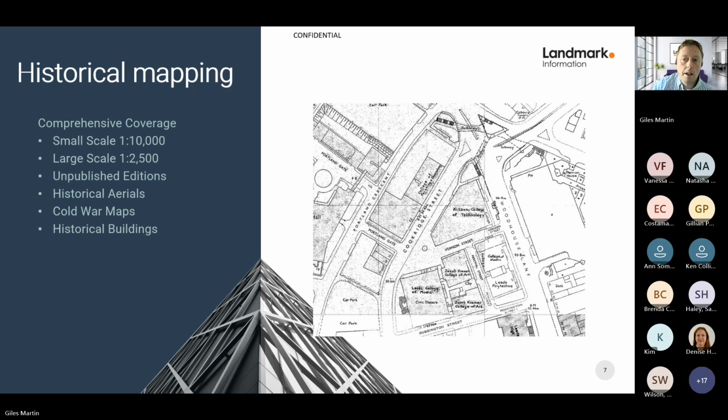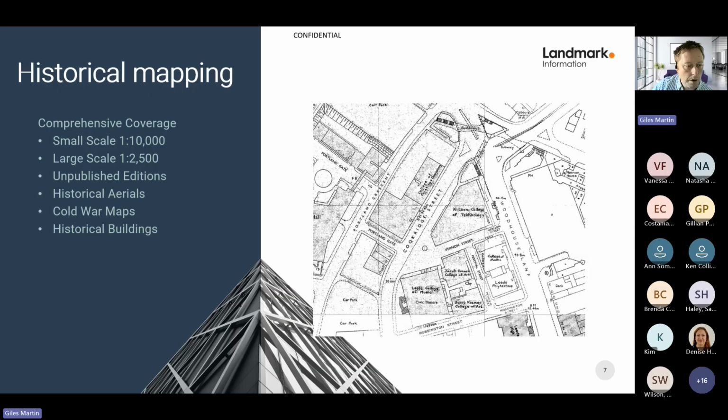There is also actual historic building use, as you can see here, in what we would refer to as town plans. The archive of town plans ranges from 1850 to 1910, and they're the largest scale of mapping that we processed. They cover most towns and cities with more than 4,000 people in the population at that time. They provide a real level of detail that you won't see in the other maps, such as lampposts, manholes, and specific building use. You might also find details such as arched passageways, divisions between tenements, and ground floor layout, your equivalent now of a floor plan that you might see on Rightmove, and the actual use of industrial properties.